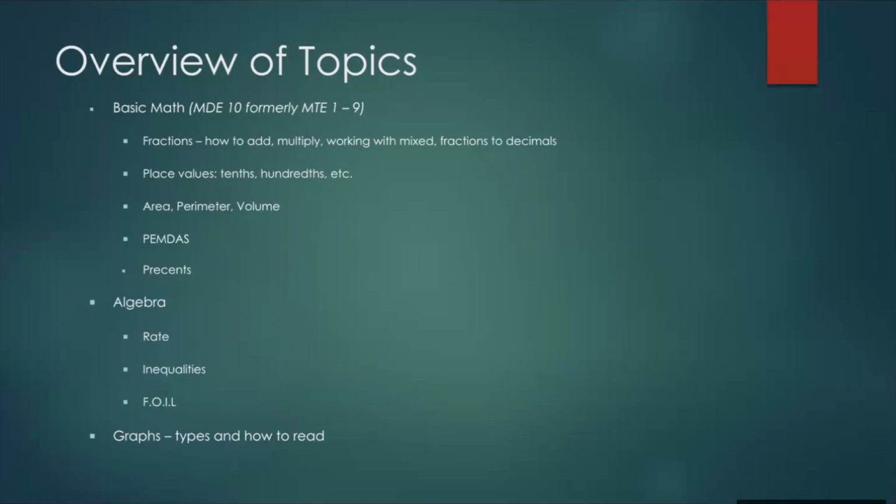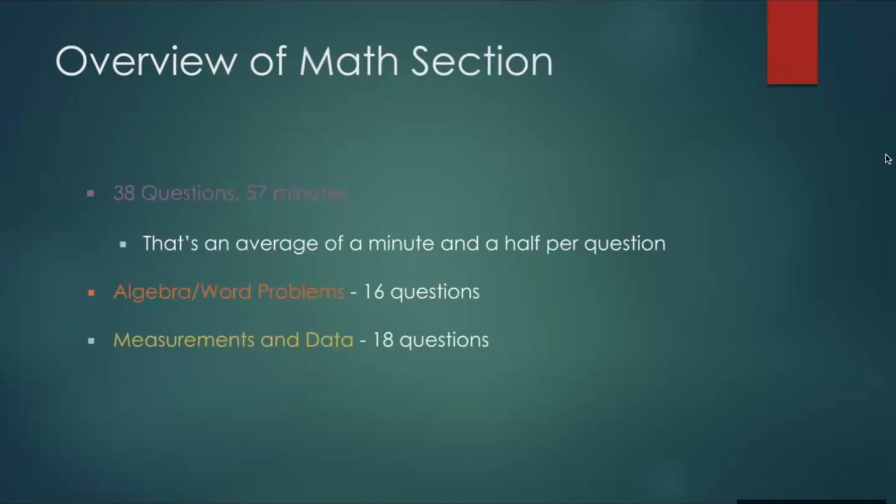The next math section is algebra, which I know can be pretty taxing on some folks, but we will go over it. So first, there's rates, then inequalities, solving inequalities, and then FOIL method. So first, outer, inner, last, when multiplying out polynomials. Then is some graphs, types of graphs, and how to read them. You'll have to work with maybe their equations or just reading and interpreting them in general.